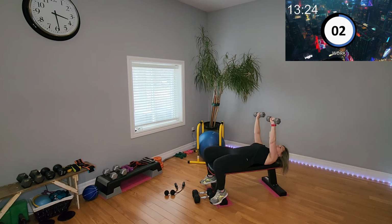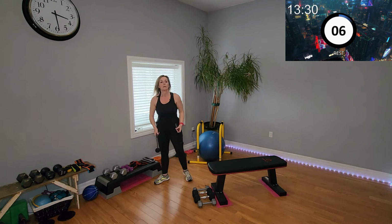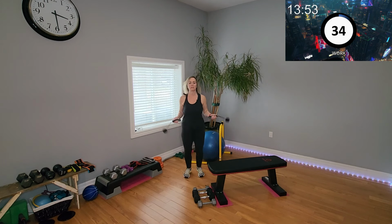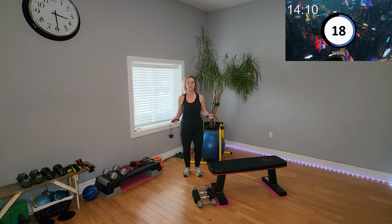Three. Cardio of choice. One more tape press, and we're moving on to preacher curls. Eighteen seconds.